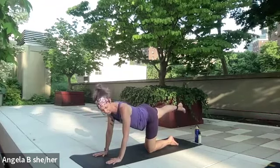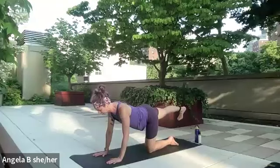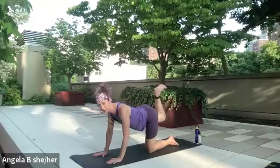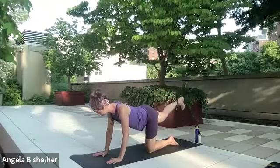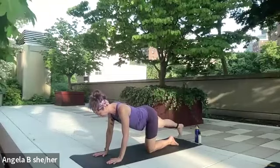Keep your leg lifted so it's at hip height. Flex the foot. Feel the heel grow longer away from you. And now bend the leg, bringing your heel towards your bum. And extend. Bend. And extend. Bend. And extend. Lower the toes down.